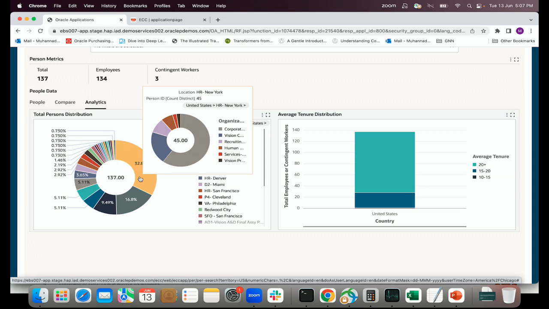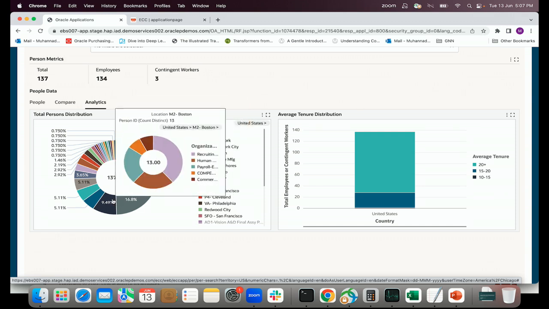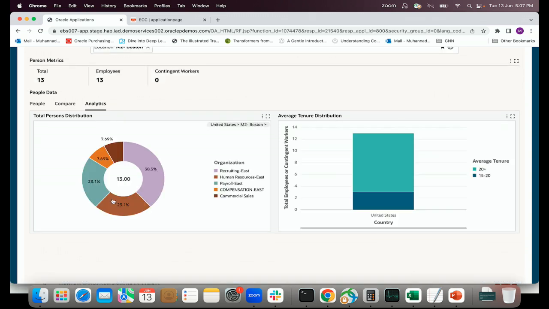We have this cool feature called look ahead visualization. I'm just moving the mouse on different slices of the donut chart, and what that is doing is it actually gives me a peek inside that slice. So if I say, I don't care about everything else here, I only care about people in Boston, this is what you'll get. If I click on that, that becomes the Boston spread of folks across the organization.